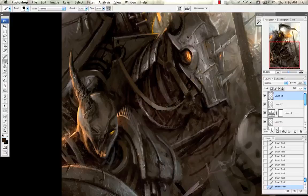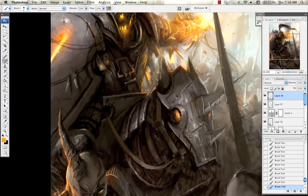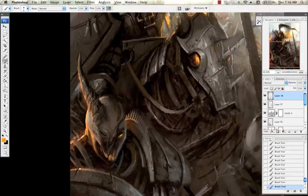Now, when I'm painting this glowing mouth, I want to be careful that I don't make it too bright and too glowy because I don't want to pull too much attention away from the main figure. And especially since he's in the foreground, people are automatically going to see him. So I don't want to make it too bright.